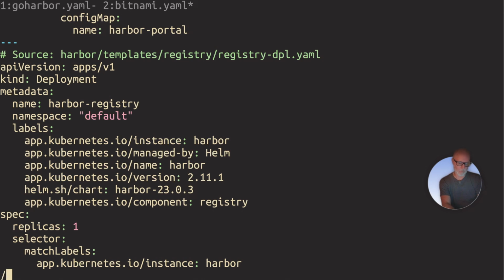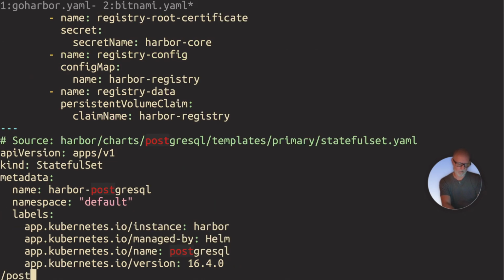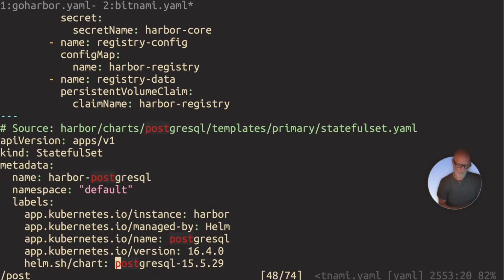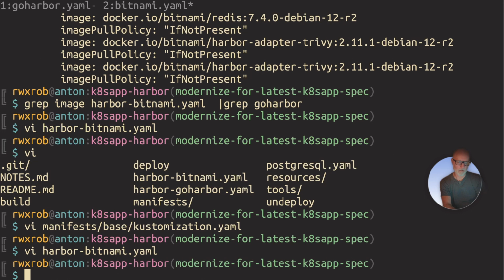So I want to see what version of Postgres we're on. Postgres version 16, version 15 in here. If I were to flatten the chart from Bitnami for 2.5.1, I would imagine it would probably have version 10 or something in there. Let's actually try that. I'm really curious to see about that.